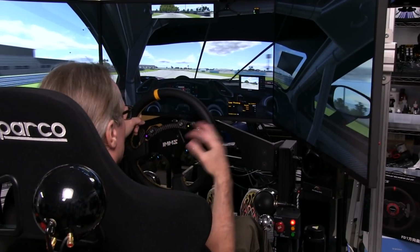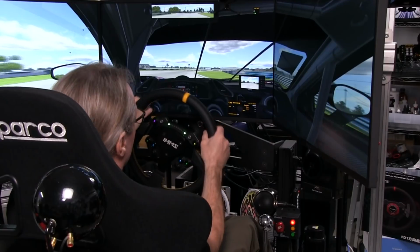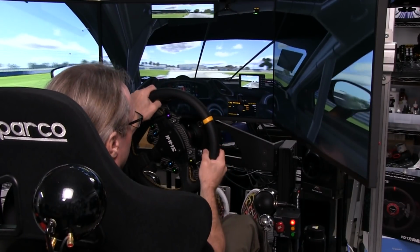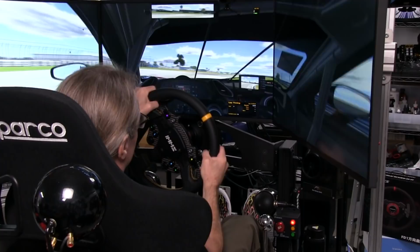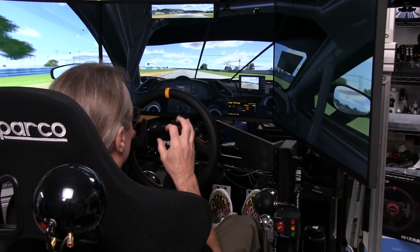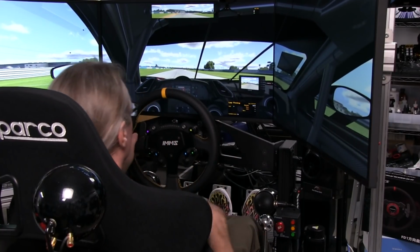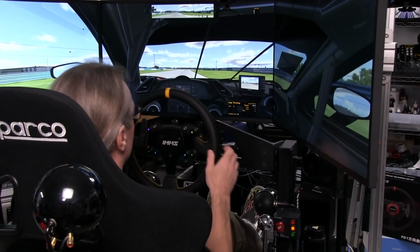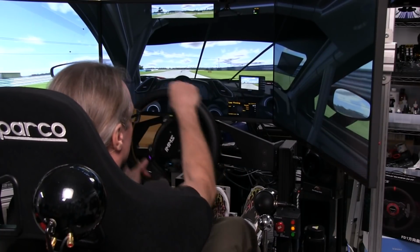You'd go back to the garage and they would change that for you if that's what was happening, unless it was a big bump and they did need to hit the bump stop at that time. But yeah, it's very snappy with the speed up to 40, and that's what it defaulted at. If I turn this back down where I had it to 15, it slows the wheel down, so it doesn't feel as snappy or digital to me. And that's the whole thing.